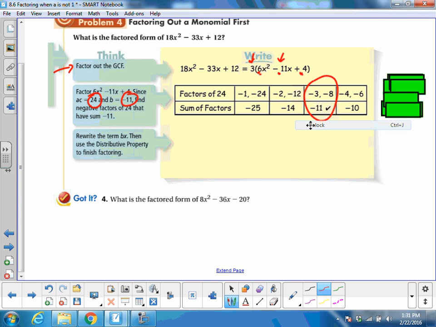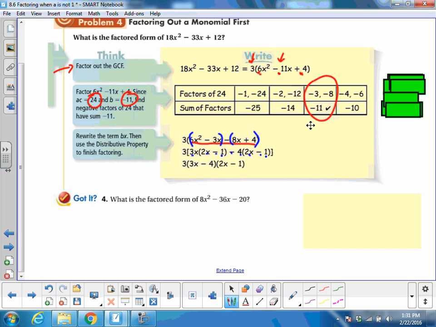Let's take a look at what's behind here. Unlock. There she is. Look at that. Okay, so here's our different terms: 6x squared minus 3x minus 8x plus 4. And then, just like we would normally do, we would factor out inside here. We're going to leave our negative. So we factored out a 3x. So we got 3x times 2x minus 1, minus, here's our, we factored out a 4.